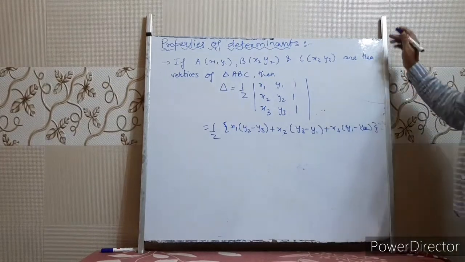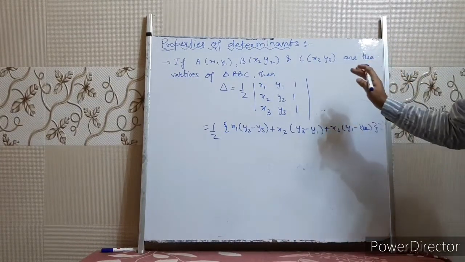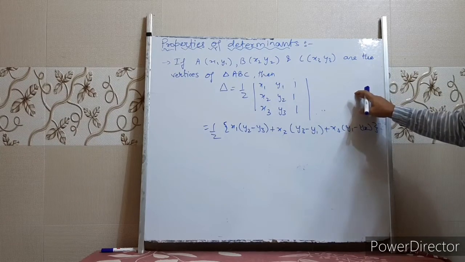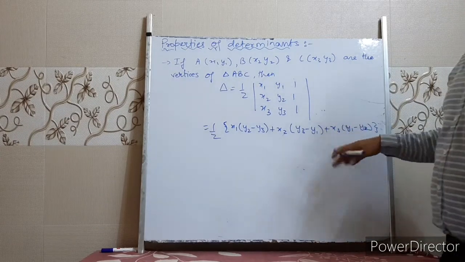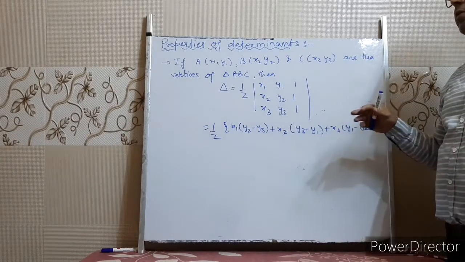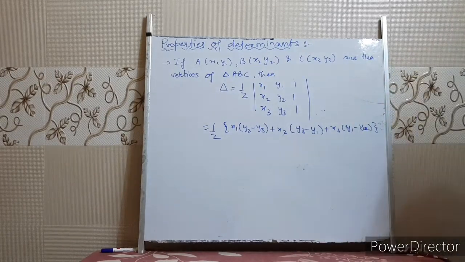Children, we know that when the 3 points are collinear, the area of the triangle formed by those collinear points will be 0. So when the area of the triangle is 0, that means the 3 points are collinear, right? And when they are given collinear, then the area will be 0, vice versa. Right, children? Note down, please.